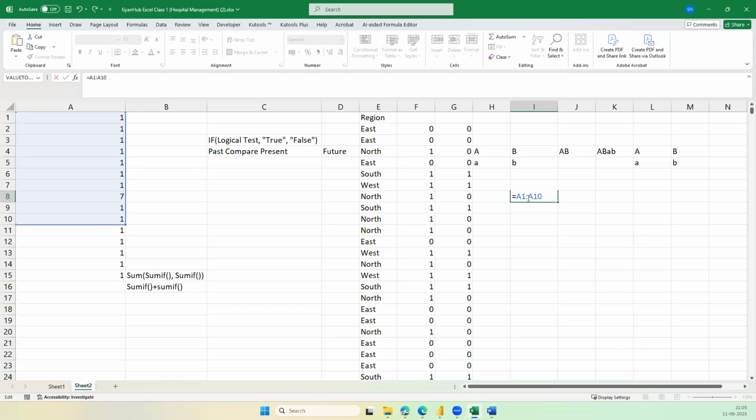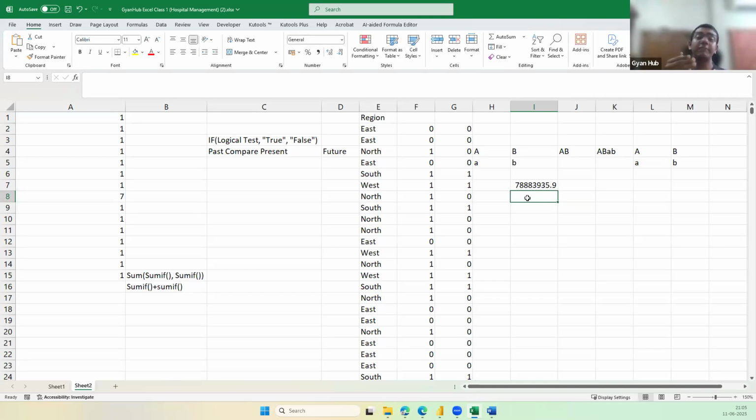For SQL, normally if I talk about, we use semicolon, and for Python, we use comma. There are different delimiter signs which we use. And for Excel, we use semicolon to actually specify the end of a range or an array or a table range.